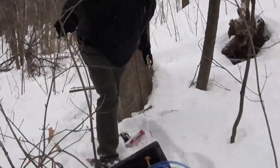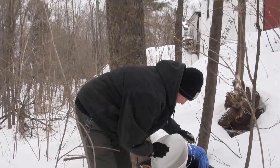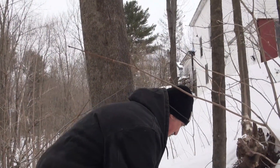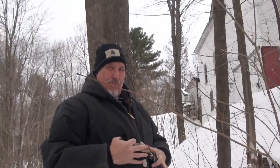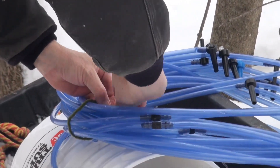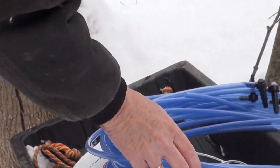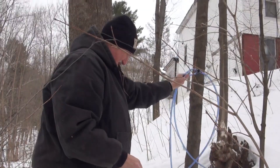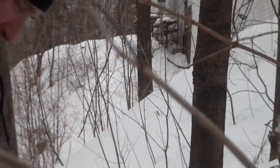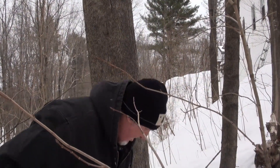We're going to get one of these rigs that has two taps on it - you want to have two taps. I had a whole lot of tubing left over, so in this micro setup you can definitely use tubing. It makes it a little easier, especially if you have two or three trees - you go down the hill and hook up the bucket. It's got two taps because this is a big tree, and it comes down to one. Then we're going to use one of our buckets.